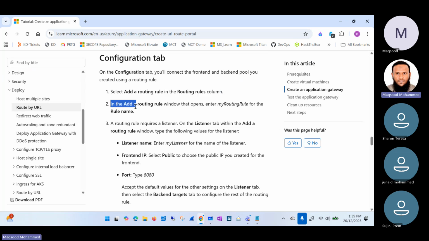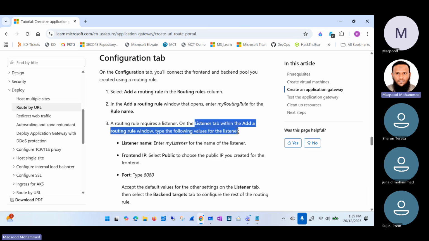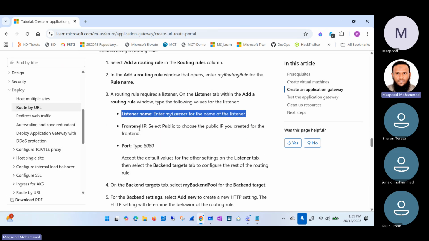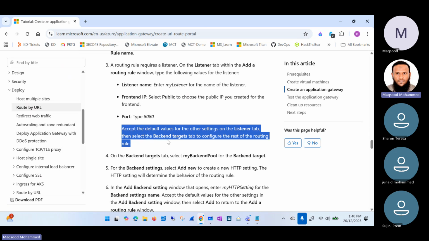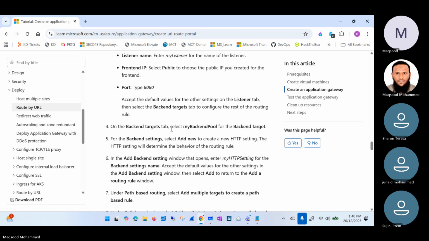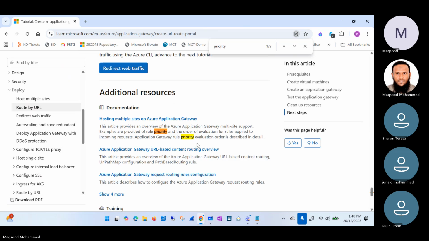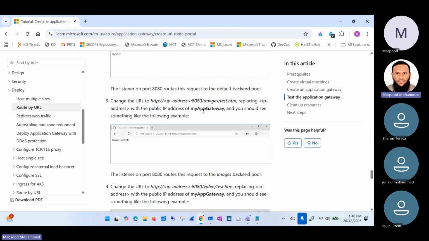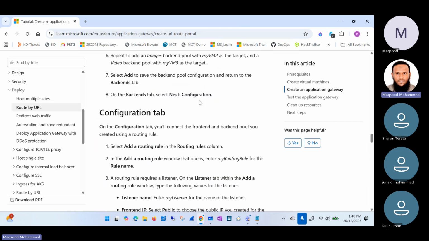Routing rule, add a routing rule. Does not have a frontend IP, port number. Doesn't say anywhere what the priority should be.